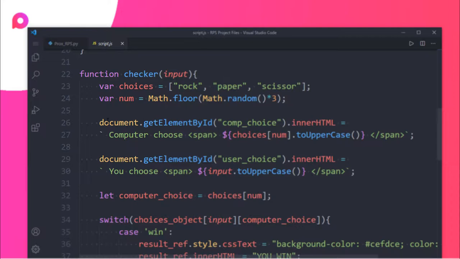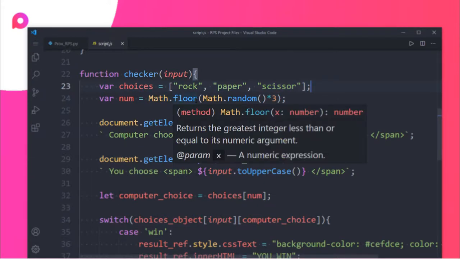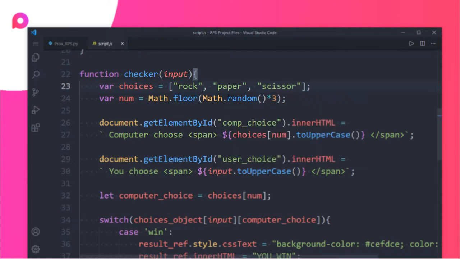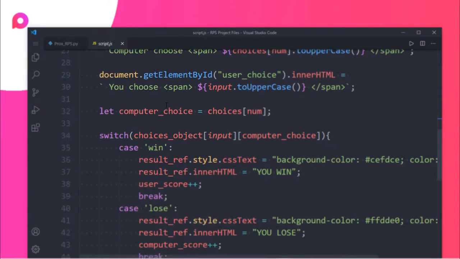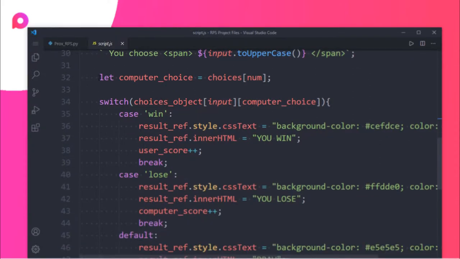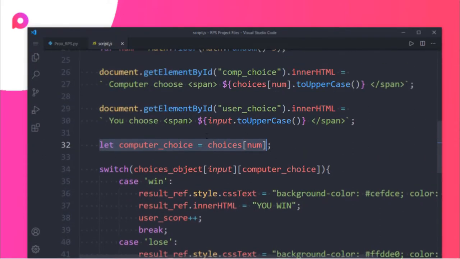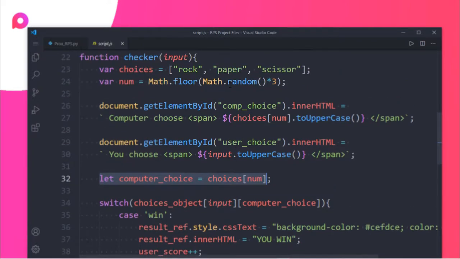Now here we have created a function. This contains some choices like rock, paper, scissor. We are using the Math module here basically to choose random numbers. So Math.floor, we need a floor value, so we are using the floor function and a random function here, which will be multiplied by 3. And you can see that we are getting the element ID from that particular file. And now we have different choices. Let the computer choose the choices. Here the choices are from Math.random.